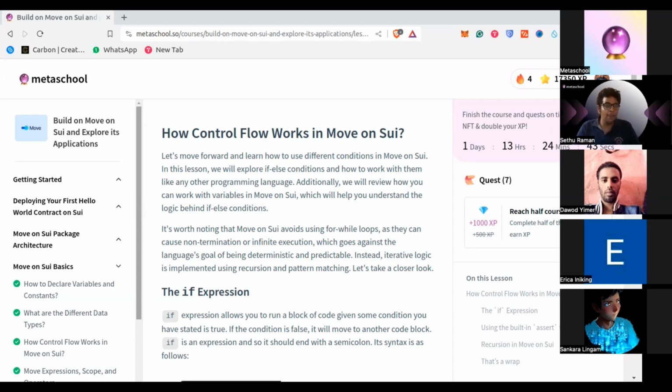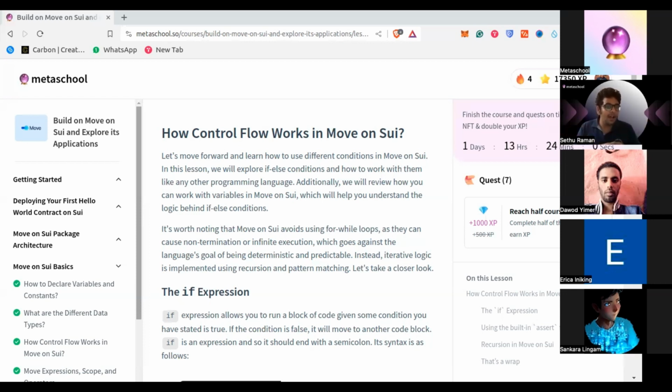See, a program cannot simply be a linear thing. It's not like, okay, do this, then do that, then after this, do this. Typically a program won't be that simple or linear, right? Sometimes you have to take a different logical operation based on certain conditions. Suppose the condition is true, or suppose a variable has this value, then you might have to take a different path. So that is basically the whole controlling of the flow. Meaning, based on the values or conditions, you take a different path within the same program.